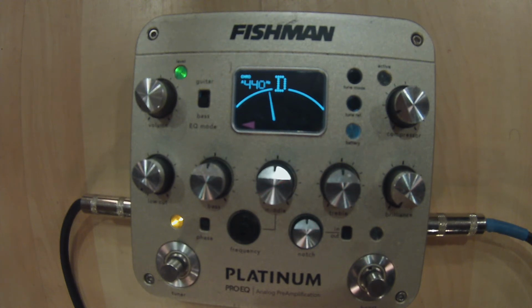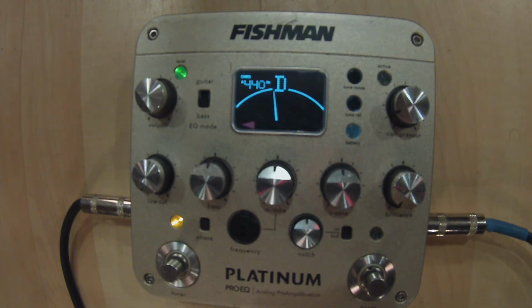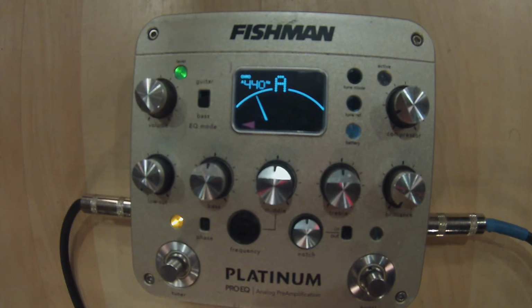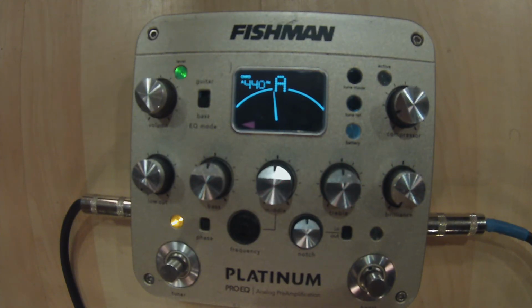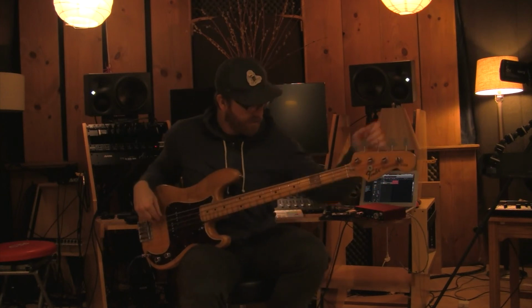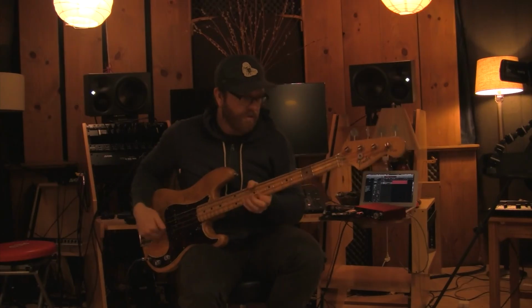So now my D's a little flat. I'm going to lift it. There we go. And then stretch that string. Play it again. We're a little flat. Lift it up. Very good. A string. Oh, A string's flat, so we're going to bring that back up till it's relatively in tune. There we go, that looks good. I'm going to stretch the string out. Oop. Sometimes that happens, don't worry about it. And we're flat again, so bring that up to pitch. There we go. A little more. Stretch the string out.